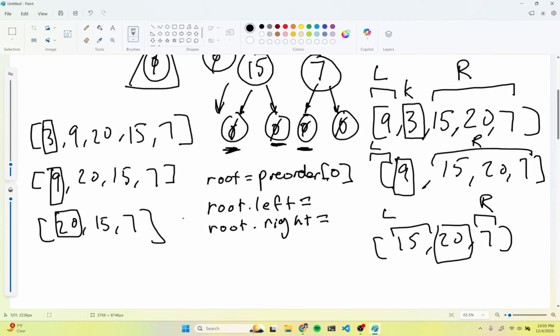So you only want to send the portion of the list to the recursive function call on the side that you need that information. And that's where this breaking down of the left and the right side of this list comes in very handy. You only actually want to send the left side up to k to the left recursive call, and the right side from k onwards to the right function call.